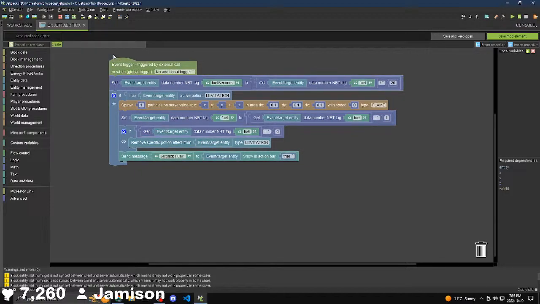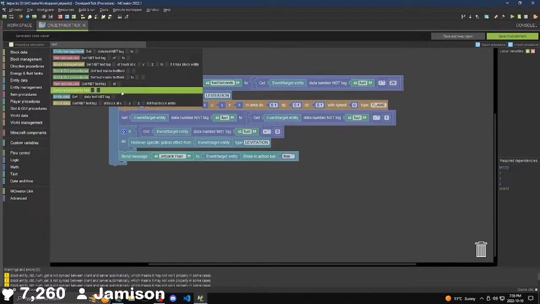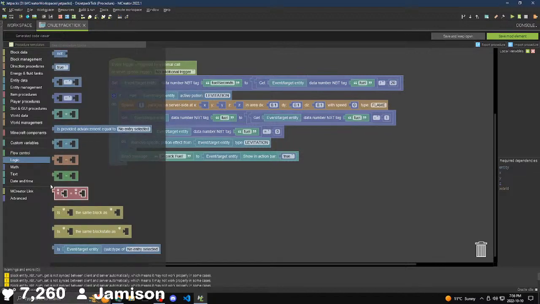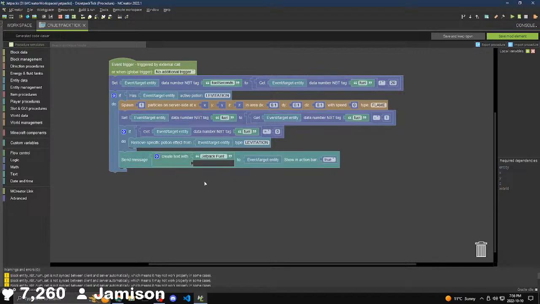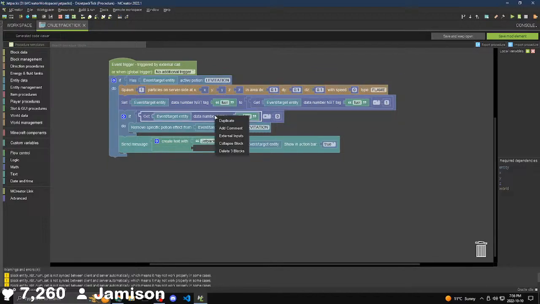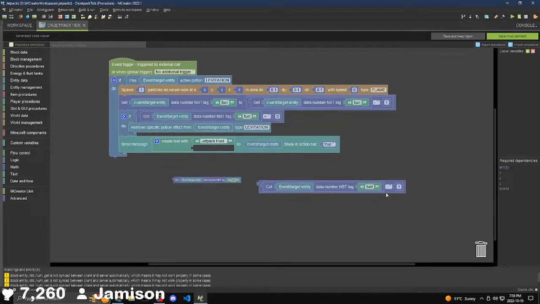So create our text. How do we make text? Here we go. Jetpack fuel. And then we'll show our... We don't need our fuel seconds anymore. We should just be able to say this divided by 20.